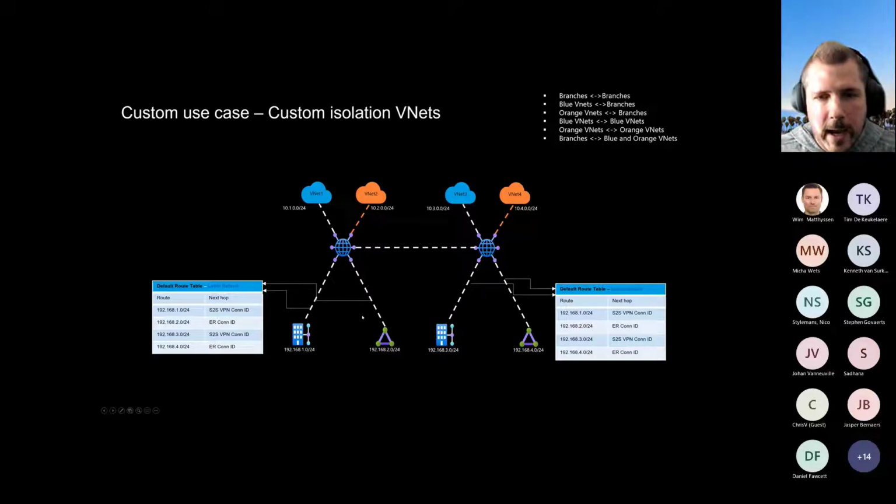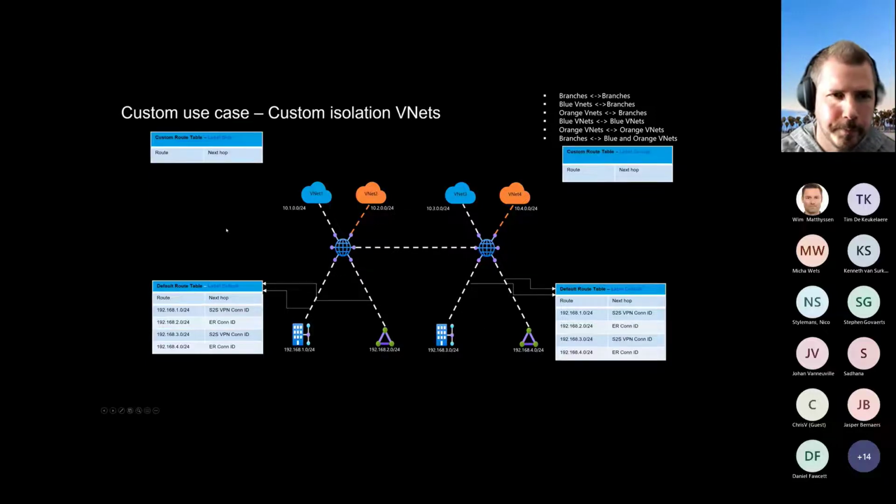So when I have two different regions or two different hubs, and I need to make sure that they're all staying in sync with the same route concepts that the other is, this is where labeling comes into effect. I can propagate all of my route connections to the label of default. So anything that is assigned with that label then gets all of the same routes available to it. So if you notice now, my on-prem connections can both see each other with their routes. 192.168.1.2 can see .3 and .4 over in the other region, and vice versa.